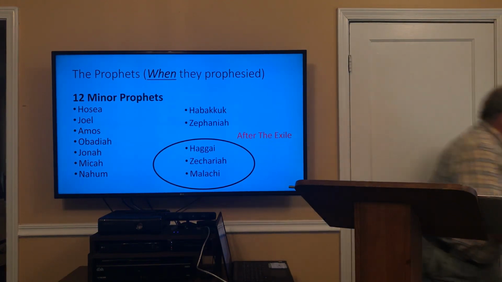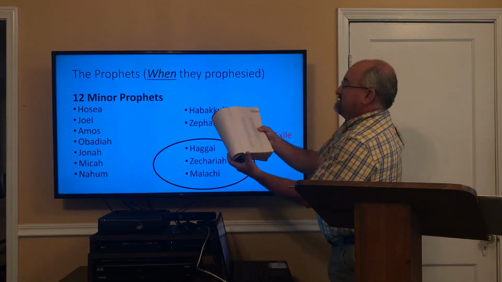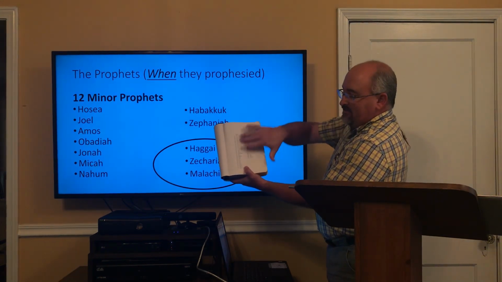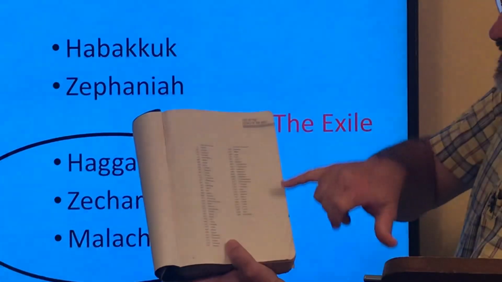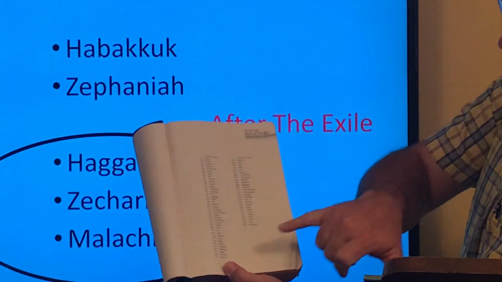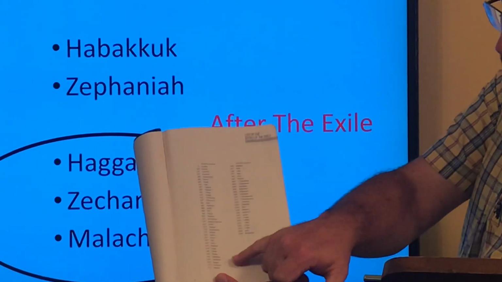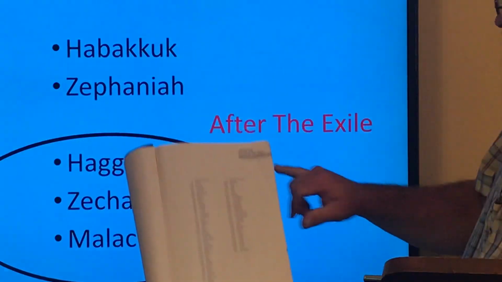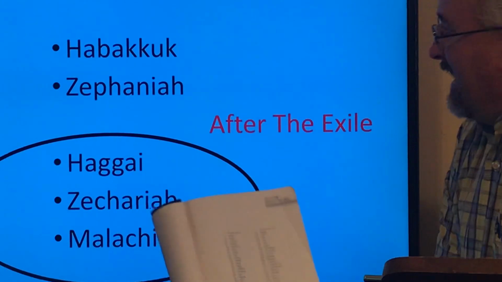Okay? Tiffany's got her Bible up, and mine's got all this study stuff. And you really won't be able to see, but a lot of you have a list of your Old Testament books, kind of like this. It's just a listing of the books. Find, and you'll want the one that has them listed in order. Find Haggai, Zechariah, and Malachi. Put your little mark there with those 3 verses, and write in the margin after the exile. Okay? And then we'll go back a slide.